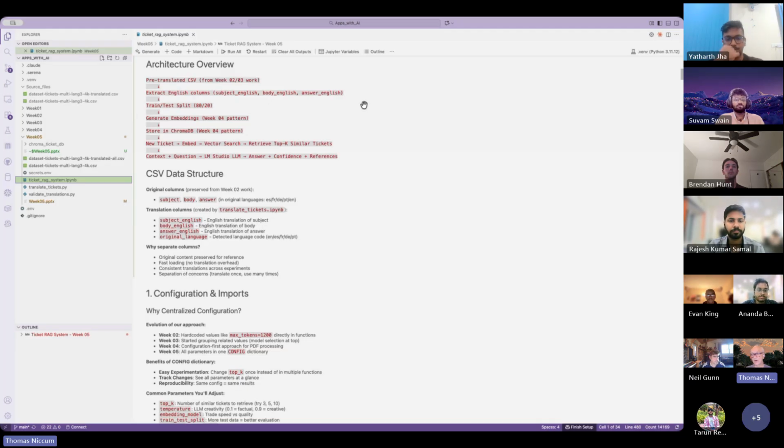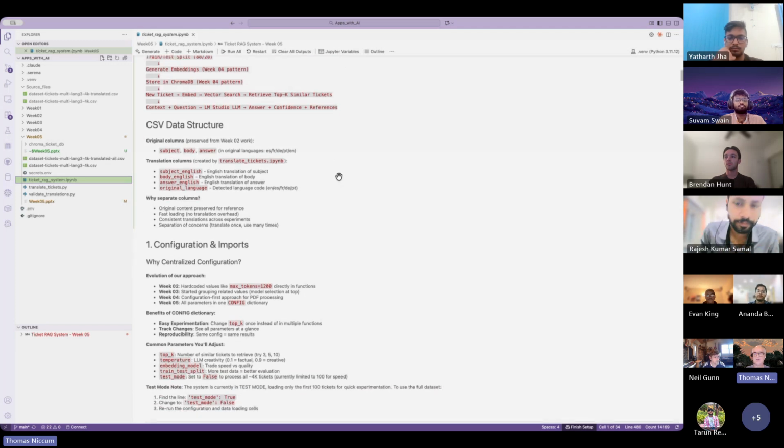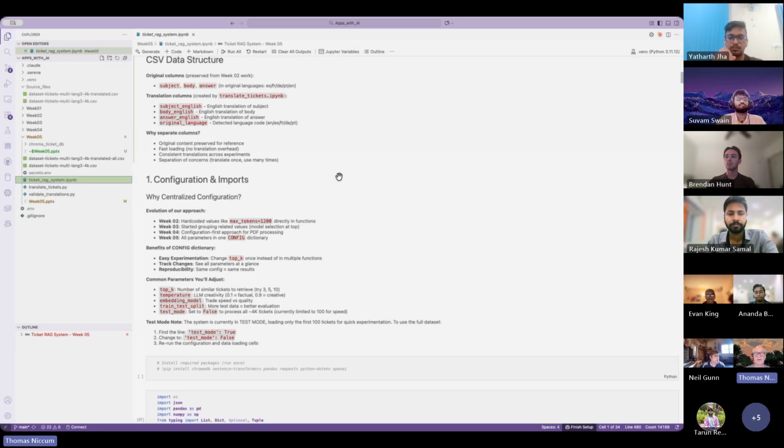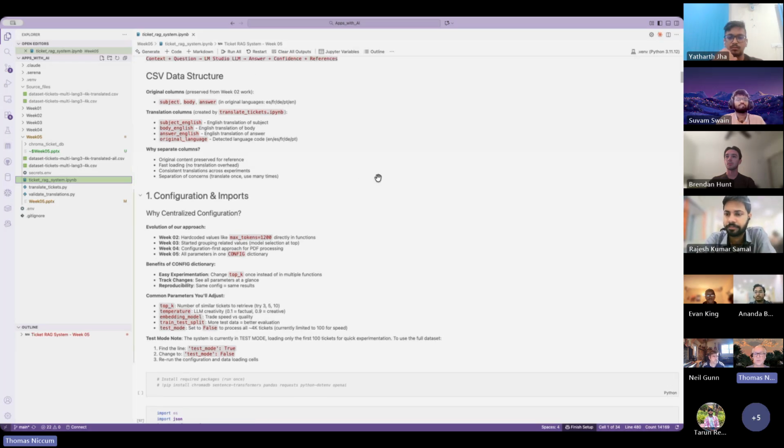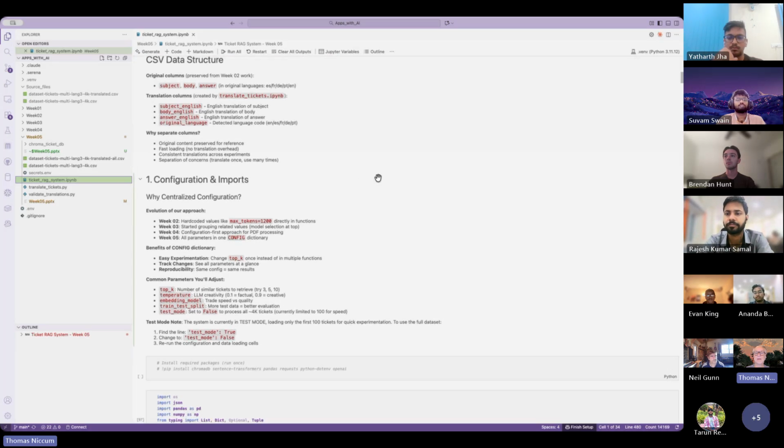Now, the nice thing is we'll only ask those of the 20% that we've held out. Those will not be in the vector database. So we can then compare the original answer to our generated answer and see, did we do a better job or a worse job than the humans that answered those tickets originally? So we can do a little bit of evaluation of what we're doing. And I've got a little bit of a twist later, so we've got some things we can try.